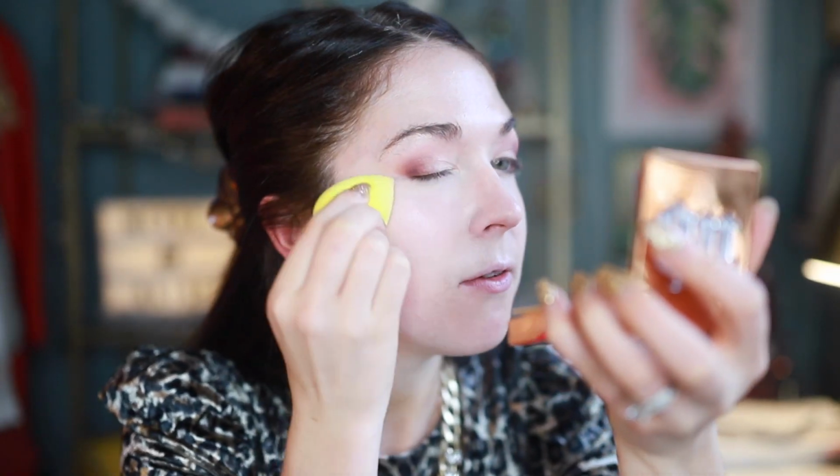One thing that I don't necessarily love about this foundation, and I've said it before, is I feel like it doesn't blend very well, and you kind of have to build it up to get more full coverage, and I prefer to have a full coverage look. I'm not going to build it up as much as I normally would today because I'm going to put this powder foundation over the top of it.